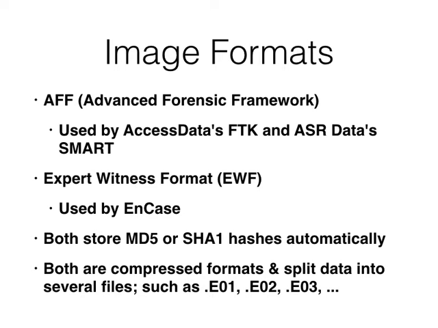So AFF is AccessData's Advanced Forensic Format. Expert Witness uses this EWF format, which just gives file names E01, E02, like at the bottom. Both of them automatically store hash values. EnCase even stores several hash values for parts of the data, including the whole data, and they typically split the data into a whole series of files, E01, E02, E03, just to make it easier to store and move around.